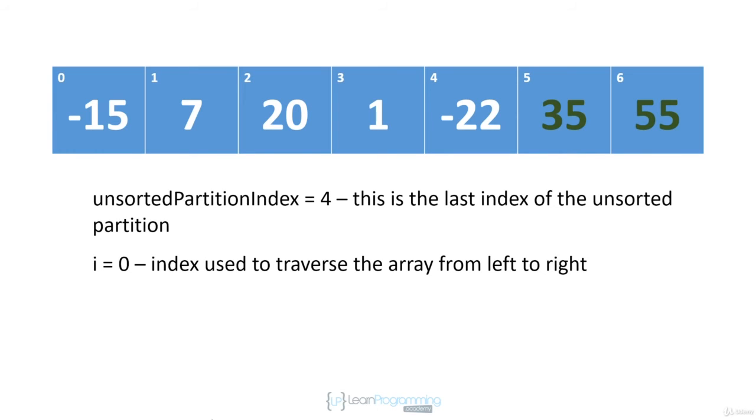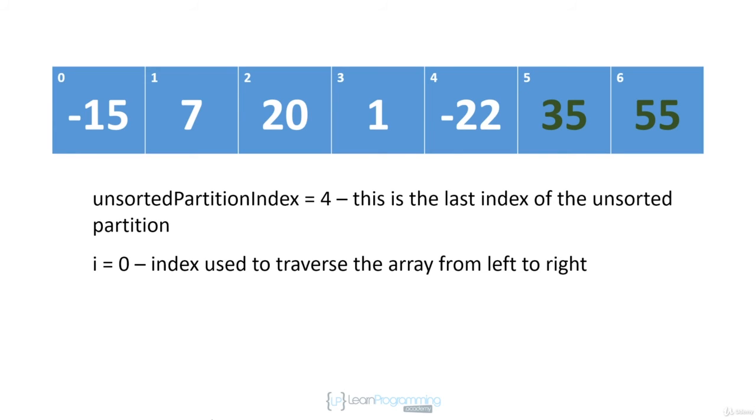And I'm not going to go through the other traversals. They'll operate the exact same way. We're going to keep incrementing I, and we're going to keep comparing the element at I with its neighbor and swap the elements if its neighbor is less than the element at I, until the sorted partition is the entire array, and then we're done.